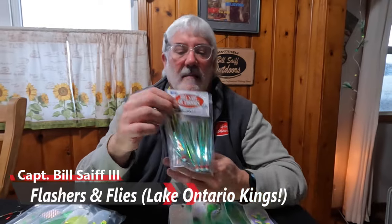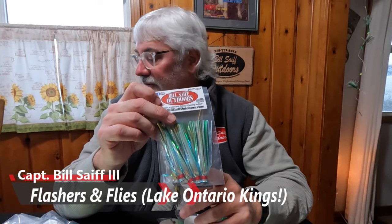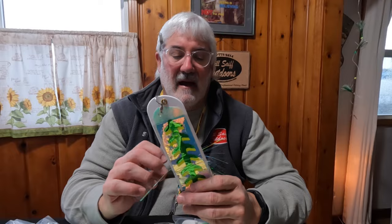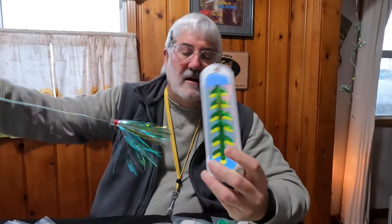Hold them right there. You know, there's a variety of different patterns of flies that we build here at BSO, and we ship them to people all over the country. A 4-pack of skirts looks like that when it comes through. This particular pack of skirts happens to be our old-time favorite, what we refer to as the Hulk fly. Here's an example. Here's a hybrid dragon, and that particular paddle is loaded with a Hulk fly.